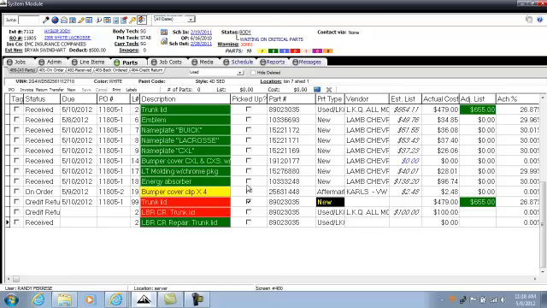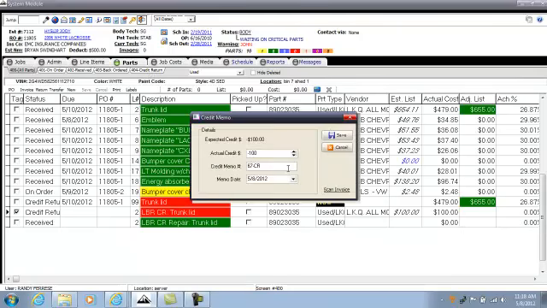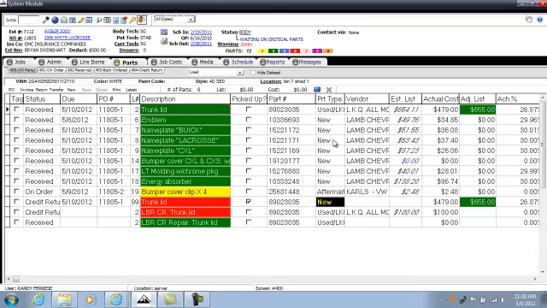And as you can see, I have here a labor credit that when the LKQ company sends us the credit, what we'll do is check mark the box, and we're going to drag and drop up to credit return. At this time, we can receive the credit for the $100. And I'm going to post it, and now we've received the credit.